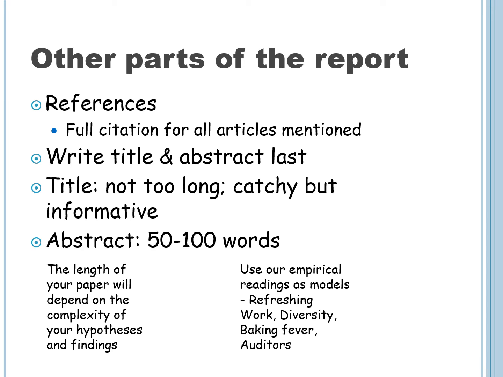It's usually a good idea to write your title and abstract last. You want to make sure your title is not too long. Typically, you want to keep these around 10 words or less. They can be longer. You generally make it catchy but informative. It's perfectly fine to have just a correlation between fear of failure and GPA or something along those lines, very, very descriptive. Sometimes these can be too cute.